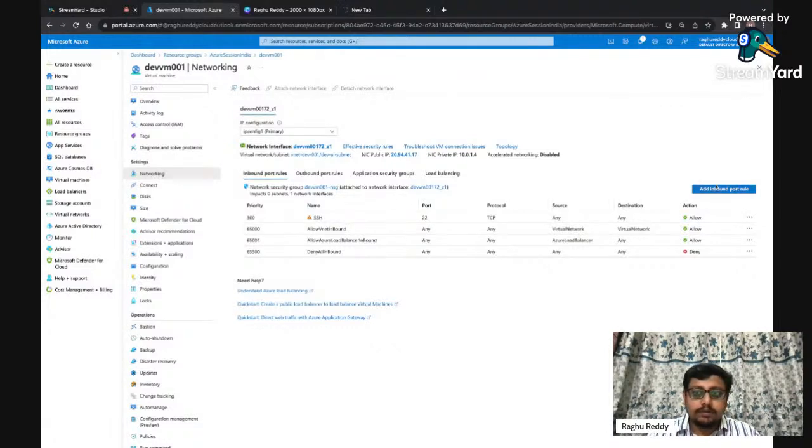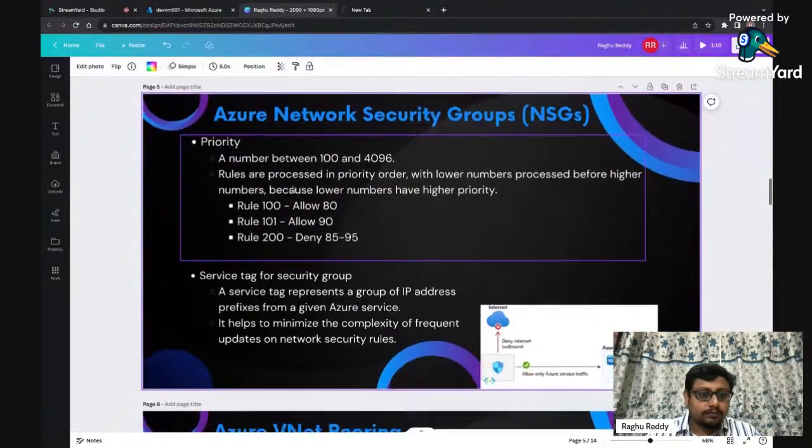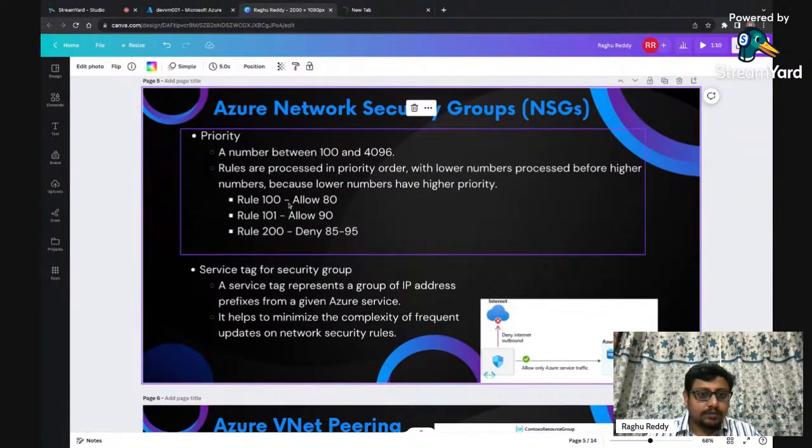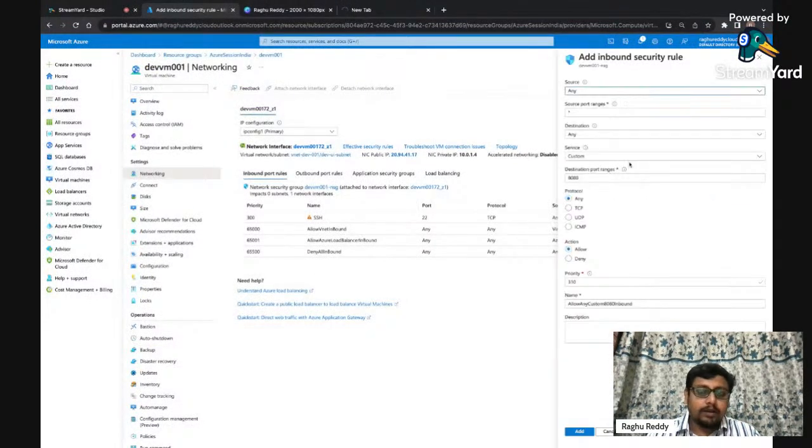So we will try to add an allow rule. We are not going with deny. You simply add an inbound rule. For source, it might be anywhere; we'll cover the service tag later, but any source is fine.